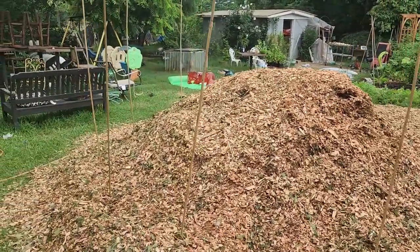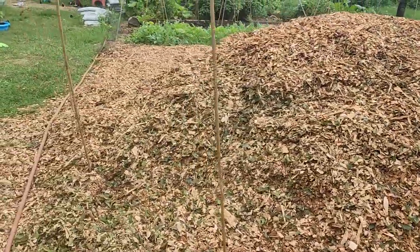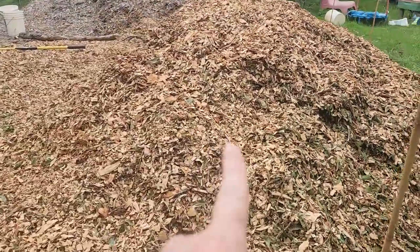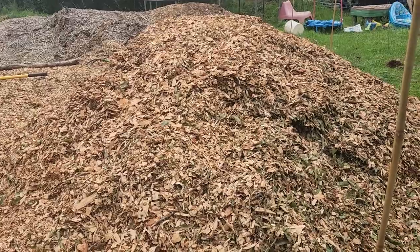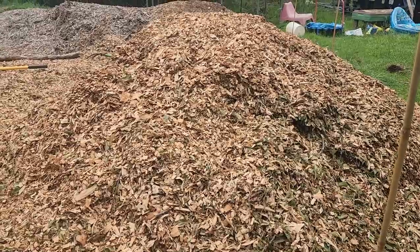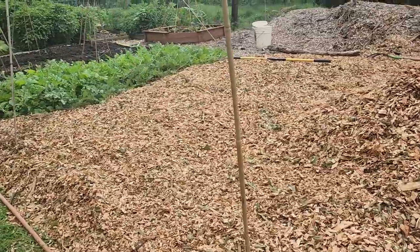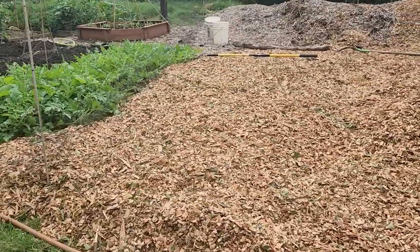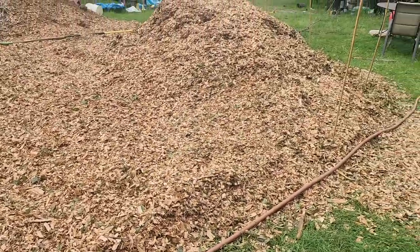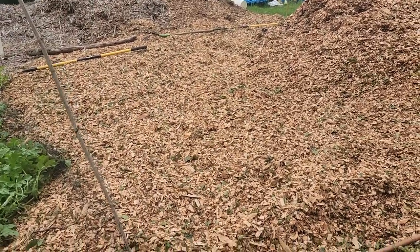So I'm setting poles, and the reason why I'm including this mulch pile on the inside of my poles where the fencing is gonna go is because we're gonna use some of these fresh oak chips to put our blue oyster mycelium in. We are growing blue oyster mushrooms from a liquid culture that was sent to us by a dear friend, and the mycelium is growing on the spawn now, and in fall is the perfect time to use fresh oak chips. So that is what we're hoping to use for that.